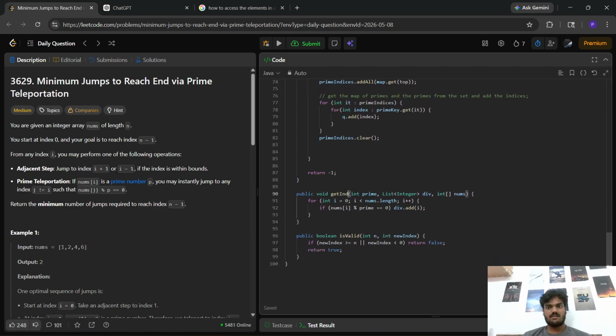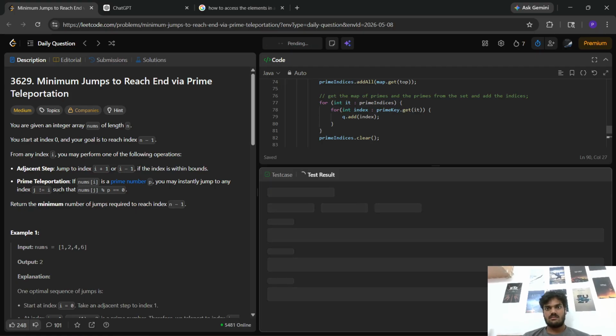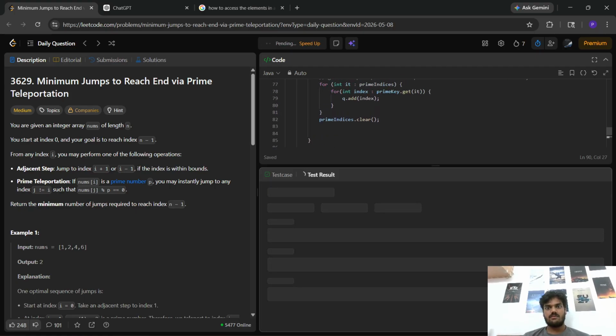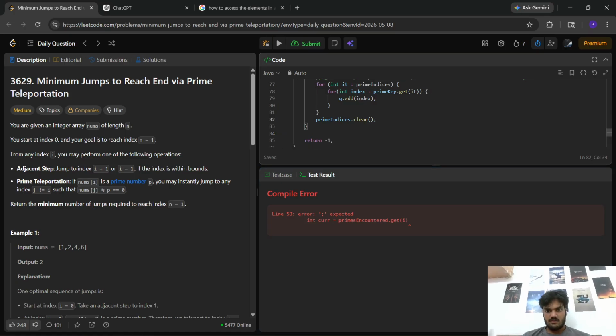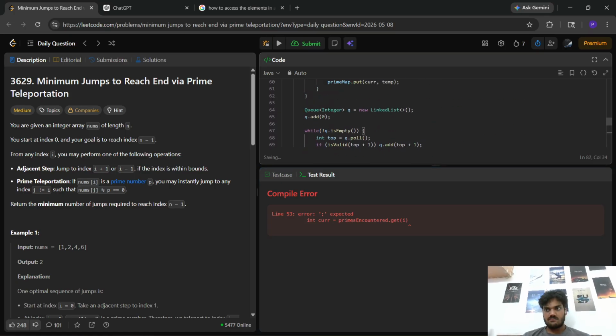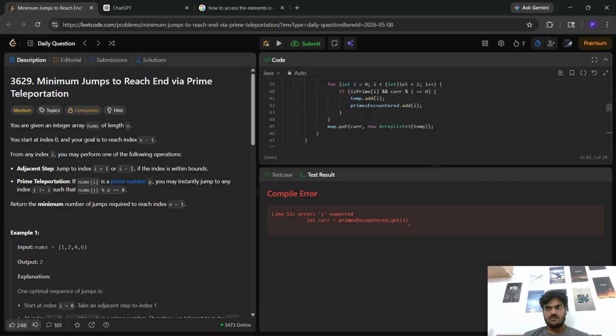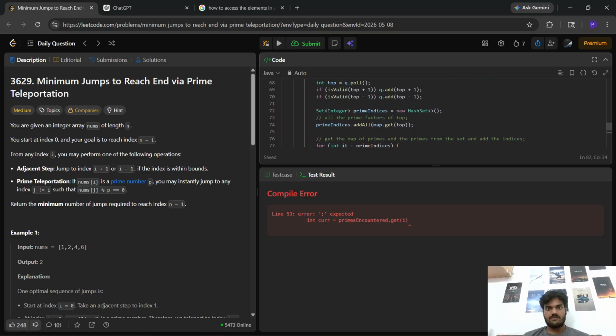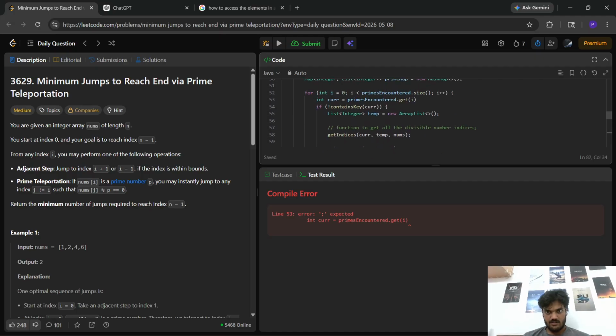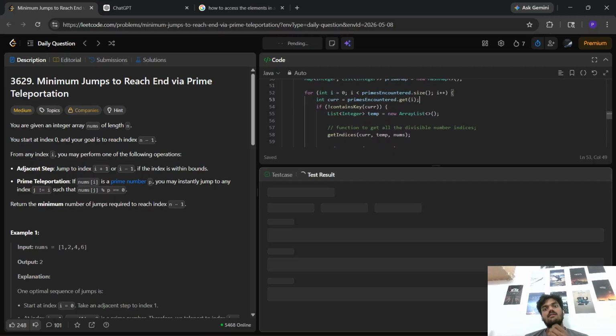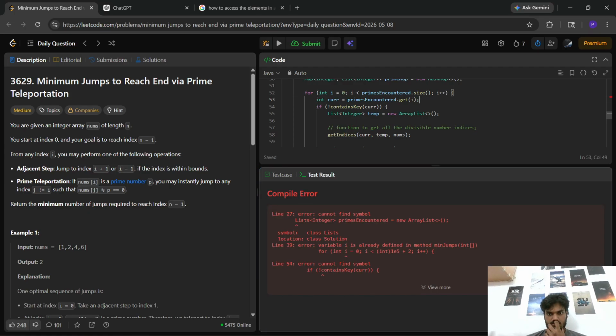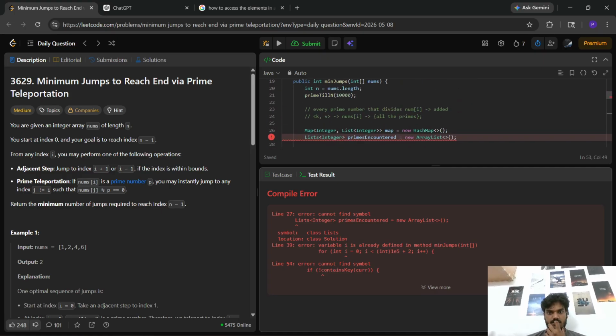I don't even know whether this compiles or not. Infinite loop. Where is this? 53, 50. So line 27, it's not this.